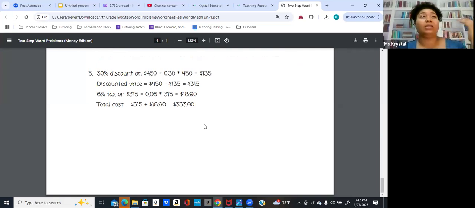So again, you've got to figure out what that percentage is. Whenever it says 6% of, that is multiplication to pull that percentage from that larger number. And then from there, you're able to either add or subtract, whether it says markup, discount, coupon, anything like that that tells you that you're getting money off, or that they're adding more money. Sales tax is usually one of those that tell us that we're going to have to add more money. So the biggest part is multiplying and then figuring out if you're adding or subtracting, because you're going to multiply to figure out what that percentage is.